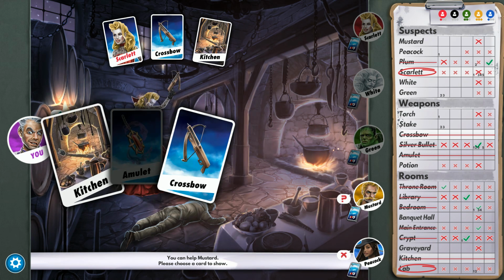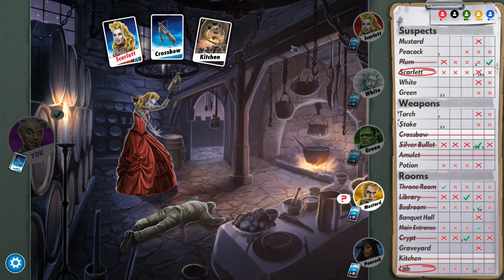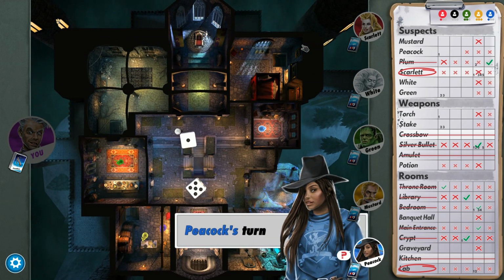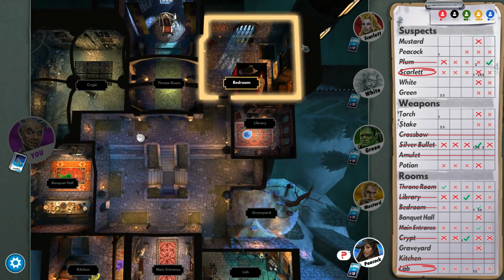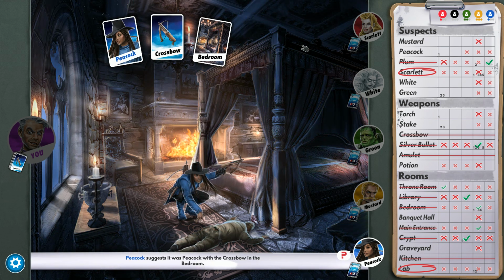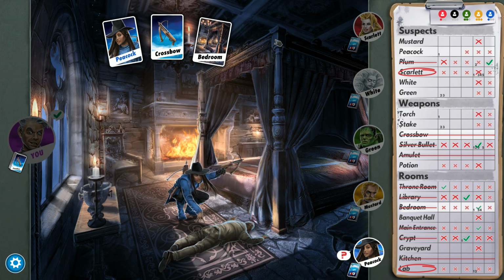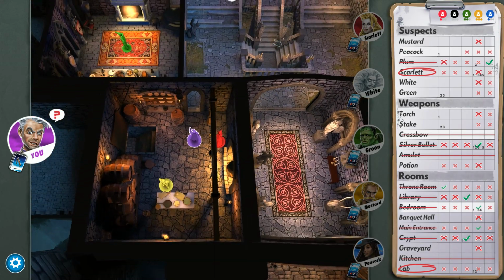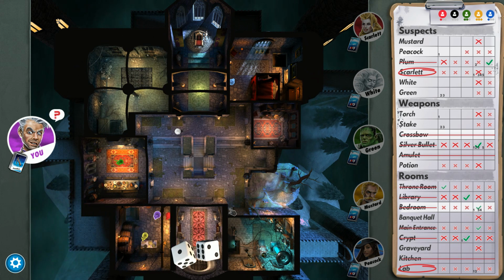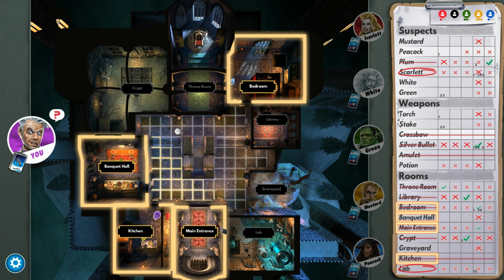Alright, I haven't shown either of these cards before. I'm just going to go with the crossbow on that. I need to get to the lab. Peacock crossbow. Okay, so I got to show that crossbow again. Big deal. Okay, so we are here. Give me a high roll. Yeah, come on, 6. Oh. Well, I can go to the main entrance. See, that wouldn't help me at all.